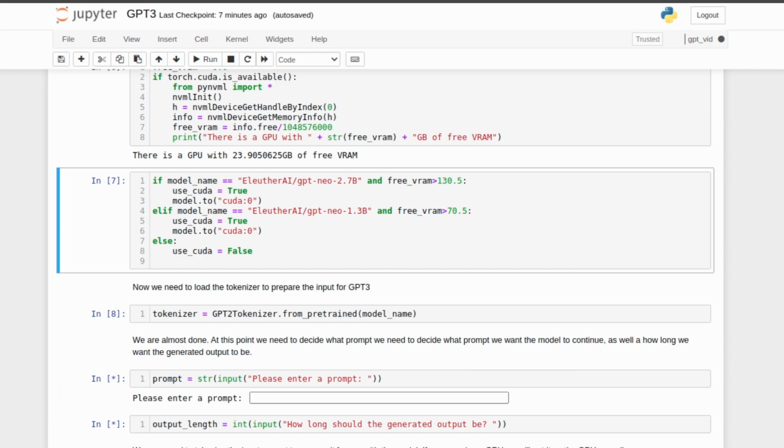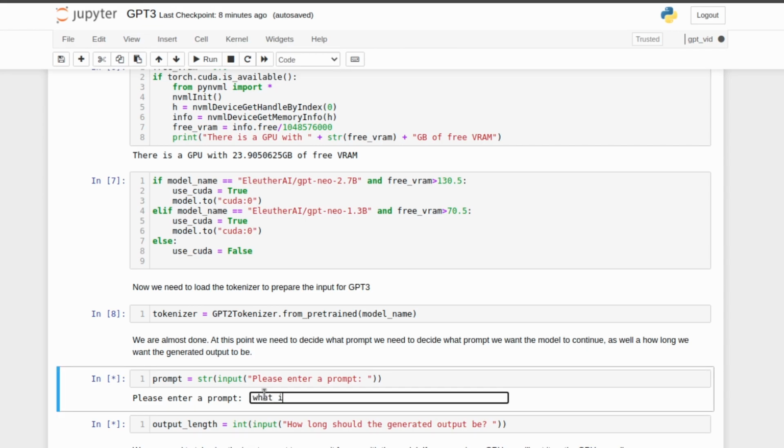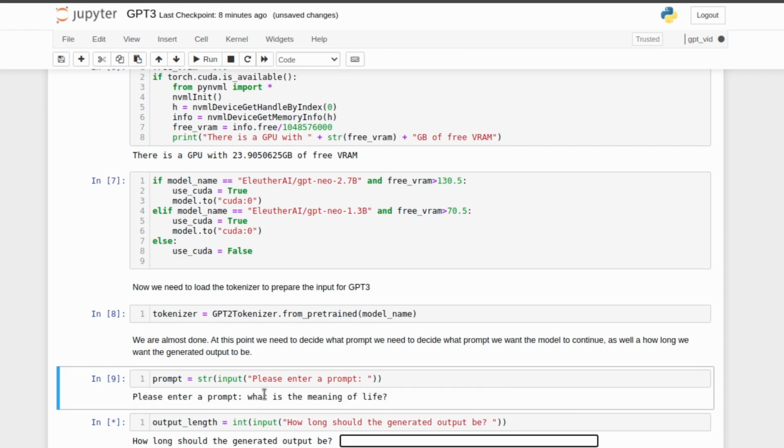Let's now move over to the second test, that is, seeing how long it takes to use the model to actually make predictions on a given prompt. Since we already have the model loaded onto the CPU, let's do that test first. Let's do a simple prompt, and we'll keep the prompt the same for both the CPU and the GPU test. What is the meaning of life? And let's also have the output be the same. Let's do 200 tokens for both.